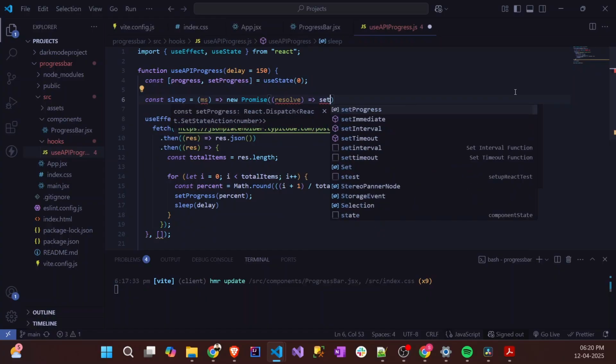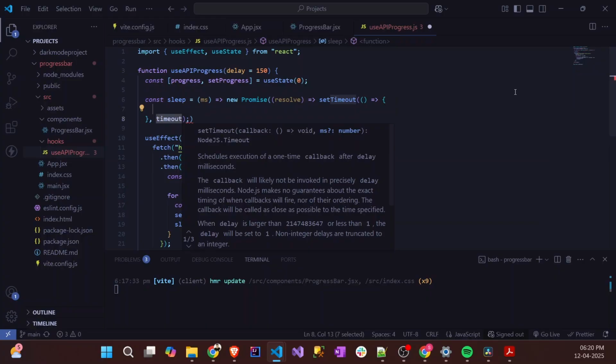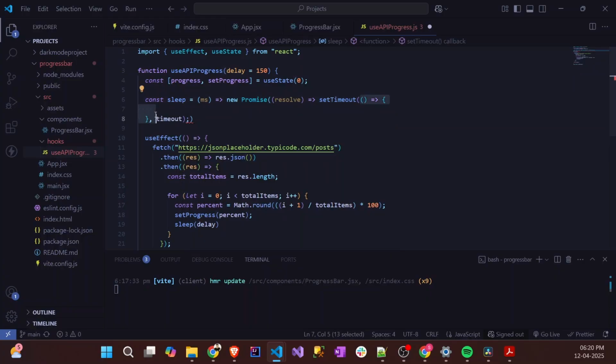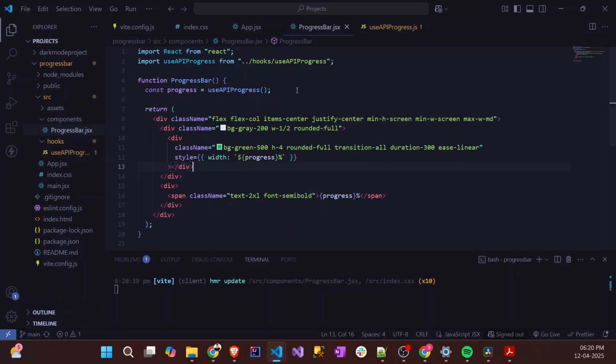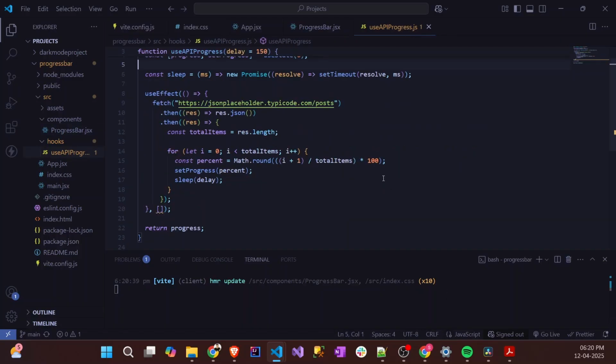And of course, the resolver. So we are going to use the setTimeout that we have. And in this, we don't need all this actually. We can just write it in a simple one-line statement. So I'll remove this. And the timeout is of course the ms parameter that we introduced, and we are going to send this resolve over here. Okay, so this is good. And this delay is 150 by default because we are not sending anything over here in the progress bar. So let's see how this works now.